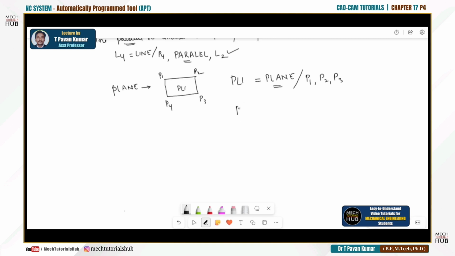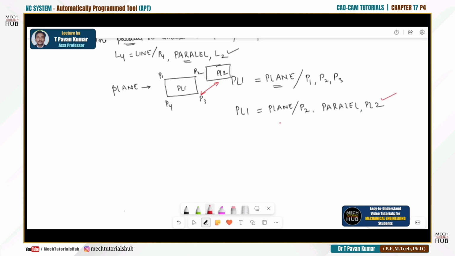The same plane can also be represented as PL1 is equal to a plane. Another way of representing, if you have too many elements, maybe passing through P2, comma parallel. I think you remember how parallel is represented, to PL2. Means at some distance you have one more plane, the name of the plane is PL2. In such a scenario, you can represent PL1 with respect to that particular plane which is parallel to it. You can write this statement when these two planes are parallel to each other. If not, then this statement is completely wrong. If these two are parallel, then only this statement is correct.